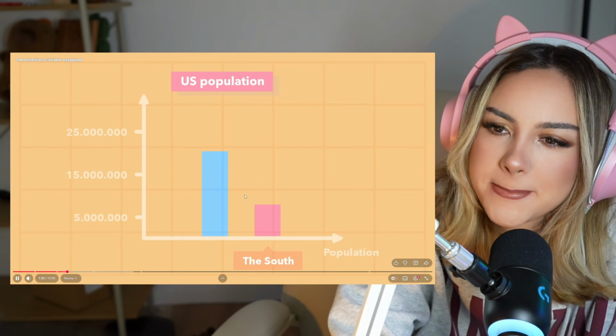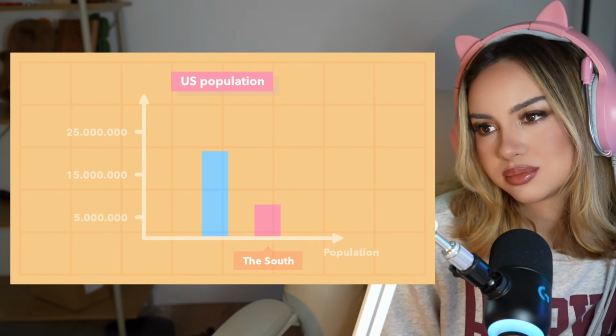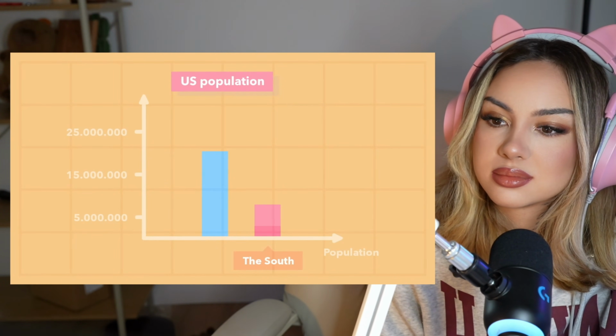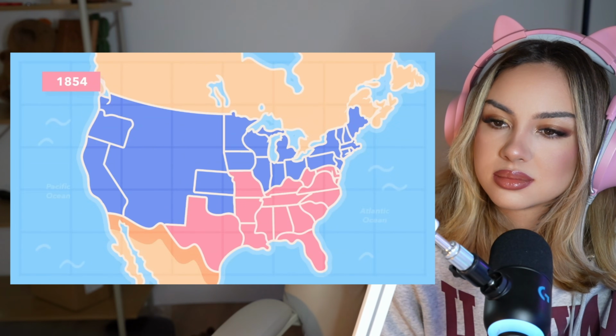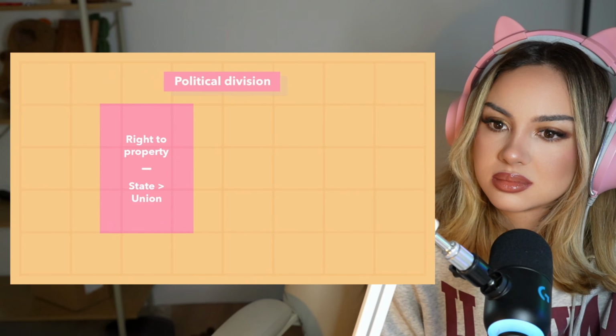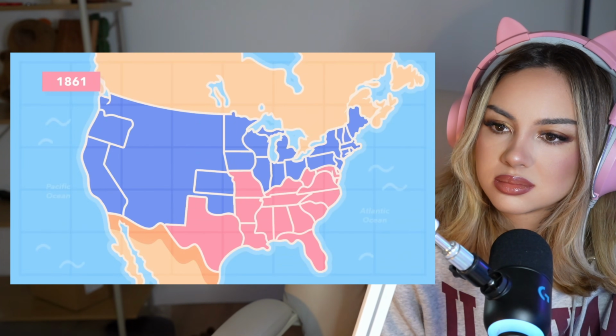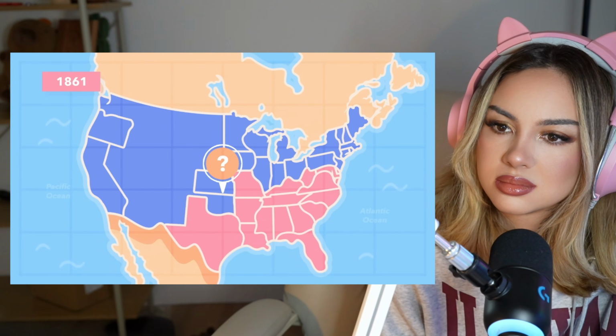Way smaller population of around 9 million people, of which 3.5 million were slaves, and thus, well, as you would expect, were very unlikely to fight. Both sides used the Declaration of Independence and the Constitution as evidences to their claims. The South pointed to the right to property and saw the Union as something they could leave whenever they wanted, while the North thought of it as one country ruled by a central government and pointed to the all men are created equal bit. These backbones of America's society were left a little bit too much to interpretation by the Founding Fathers, and many people were wondering what they really meant.